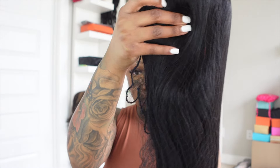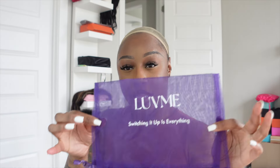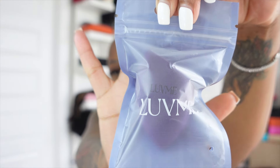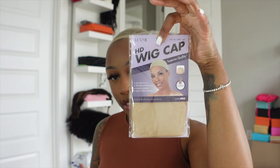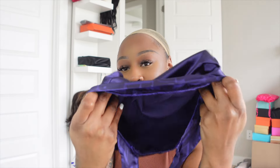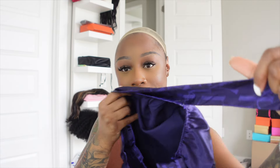For starters, we have our unit — we'll get to this in a second. They sent me their signature wig bags, so if I decided to not keep the box I could just put my unit in here and store it away. They also sent me a blender for my makeup — that's cool! Along with those goodies, they sent me a pack of HD wig caps. They also sent me a bonnet. This is the bonnet — it's silk and you can tie it as tight as you would like. I haven't had one of these yet so I'm excited about that.